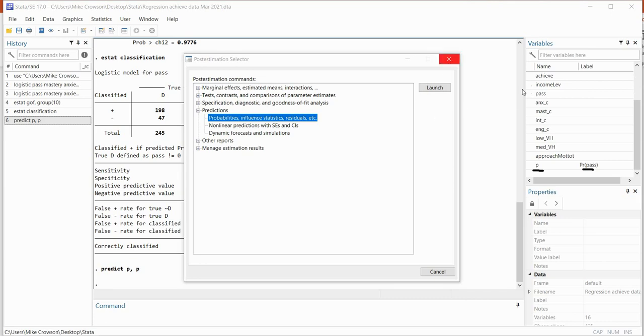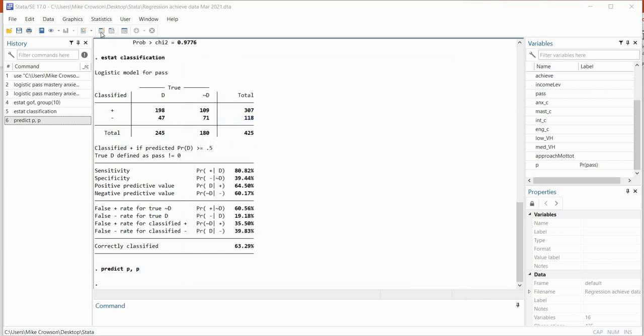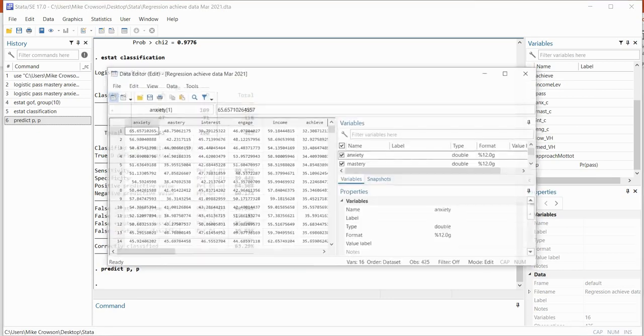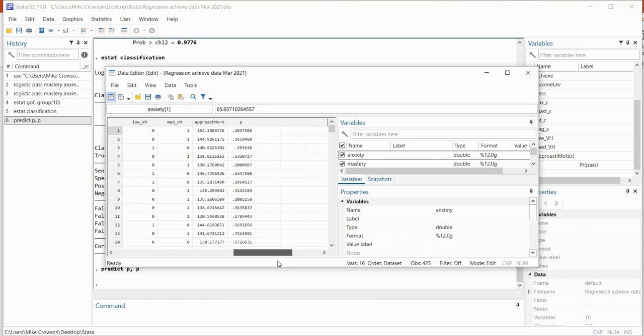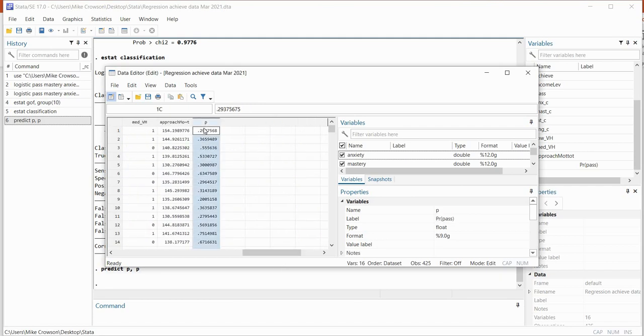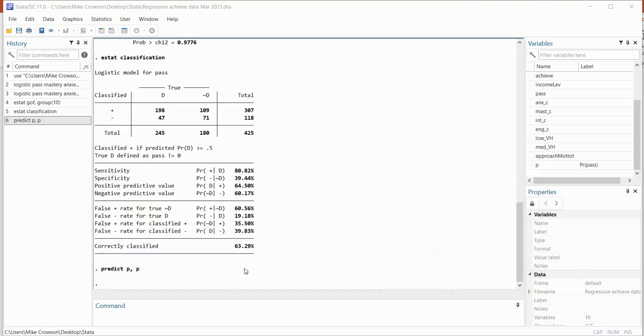So from there, if we go into our data set and scroll over, you can see that we now have a column of values reflecting the predicted probability of passing a test for each individual student. So that's based on their responses to the three independent variables in our model.